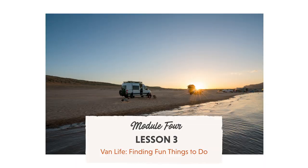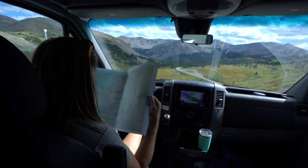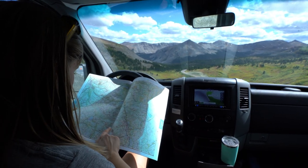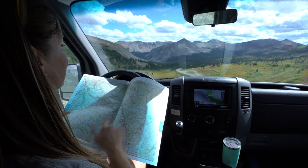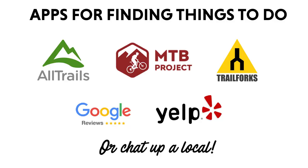You've packed your favorite adventure gear in your rig, so now it's time to find the places to use it. In the last lesson I mentioned my preference for paper atlases and maps — they allow you to see the bigger picture for your route and things to do nearby that maybe you wouldn't find using blogs, apps, and maps on your phone. Paper maps are a good place to start, especially for finding bodies of water to plan activities around or cool roads to explore. There are also a few different apps that are great for finding things to do during your travels.